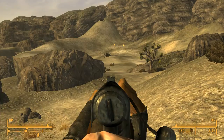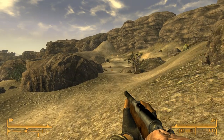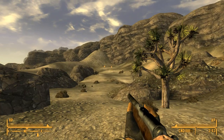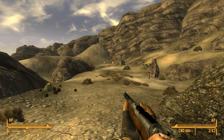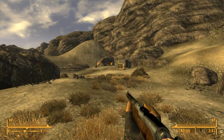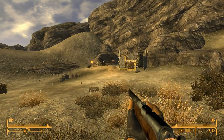Ooh, what's that? Is that fire? Or is that an enemy? Or is it some kind of shitty little thing? There's a cactus. I don't know if it's edible, I mean, pickable or not. I'm just heading towards the fire. I wonder what that is. I saw that shack. Oh, it's one of these. Okay, let's investigate it anyway. I don't care. I know there's Vault 22.